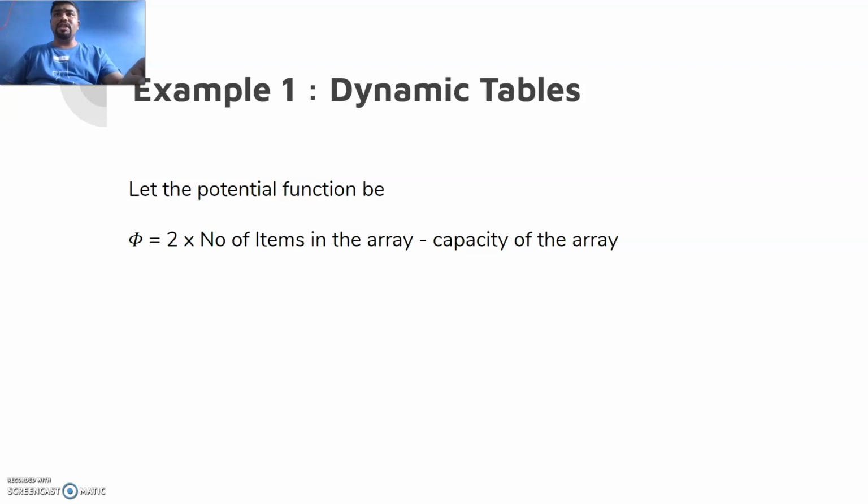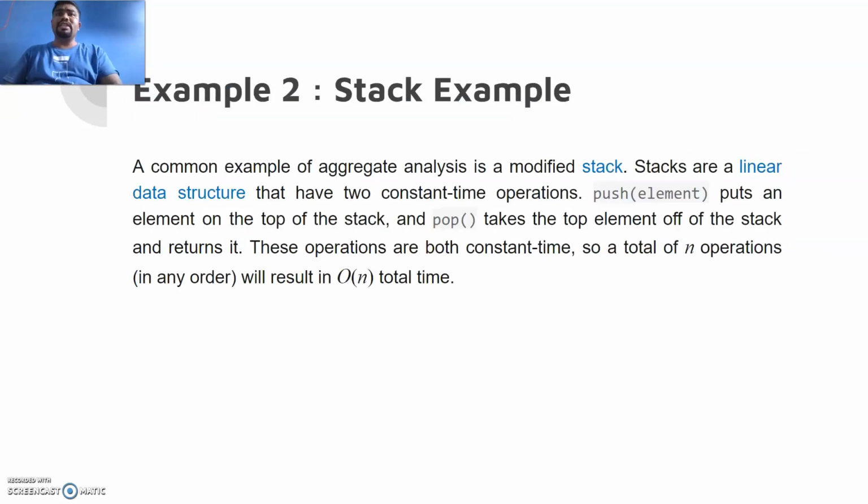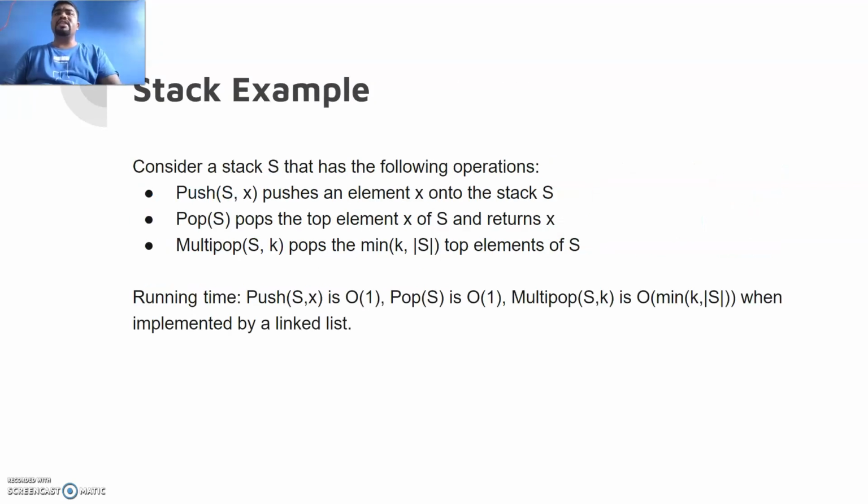Right, so let's proceed. The next example is of a stack. Now we all know what a stack is. There's a push operation, there's a pop operation, right? The push operation takes more effort, and pop takes less. This we have seen in the accounting method as well, wherein we said let's charge 2 for the push operation and 0 for the pop operation. So let's proceed and see the stack example.